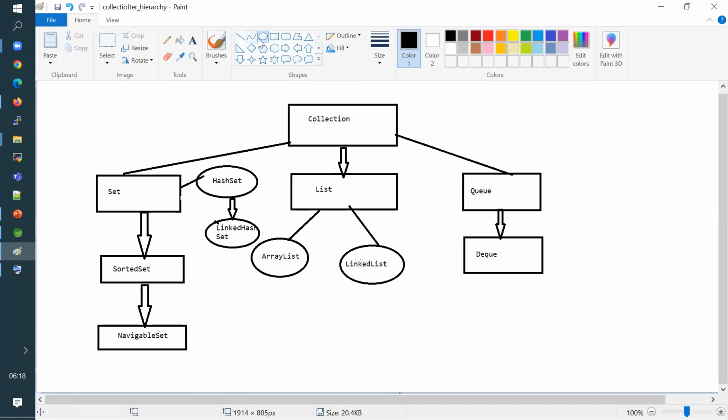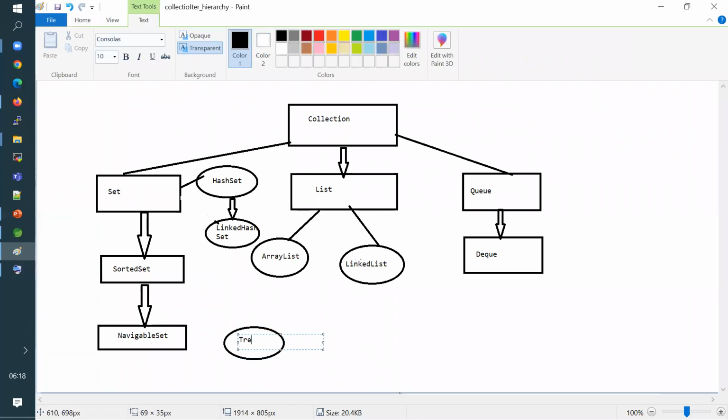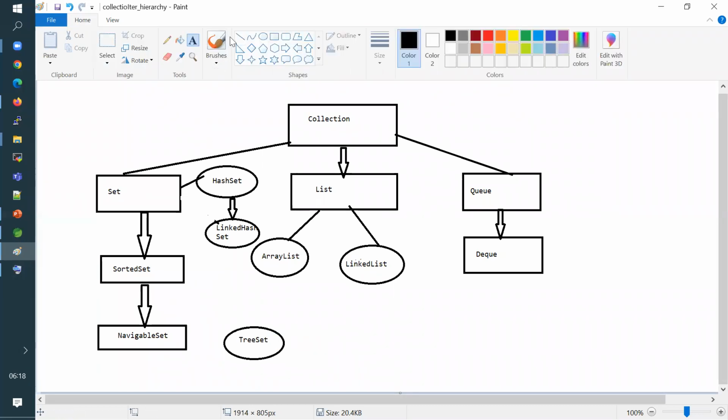So here you have tree set, which basically implements navigable set.